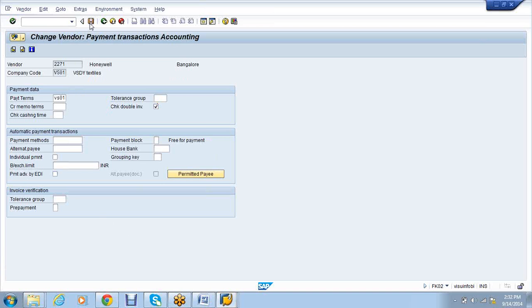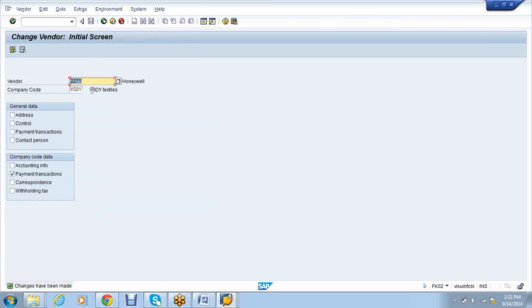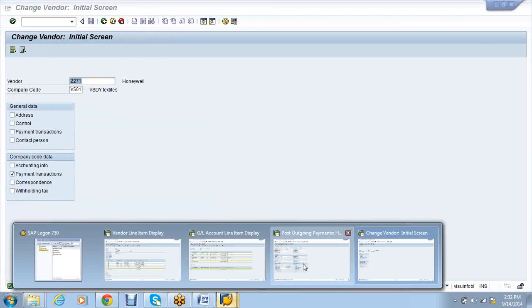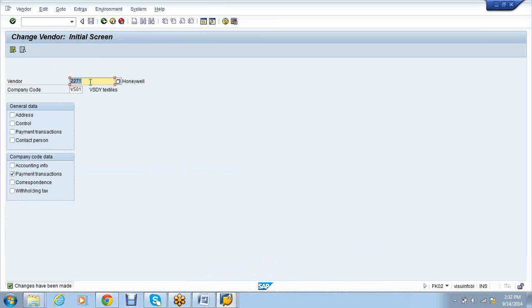So I assign the terms of payment to the vendor master. Now I'll create it. Oh, sorry, I have not created this GL account yet.